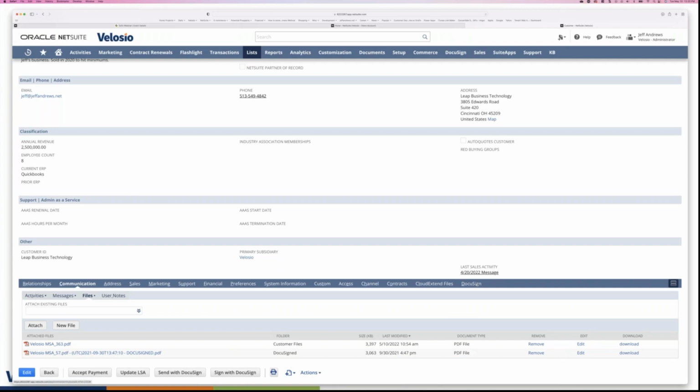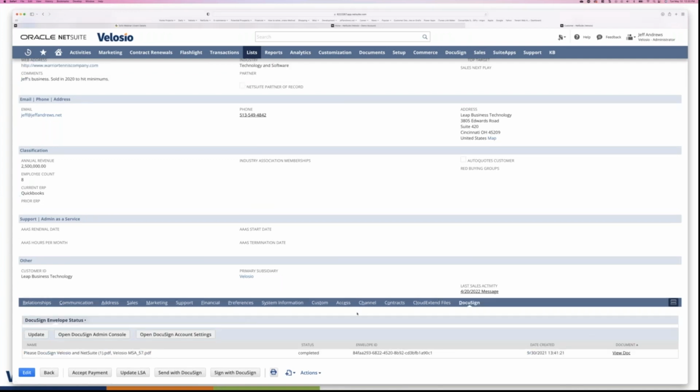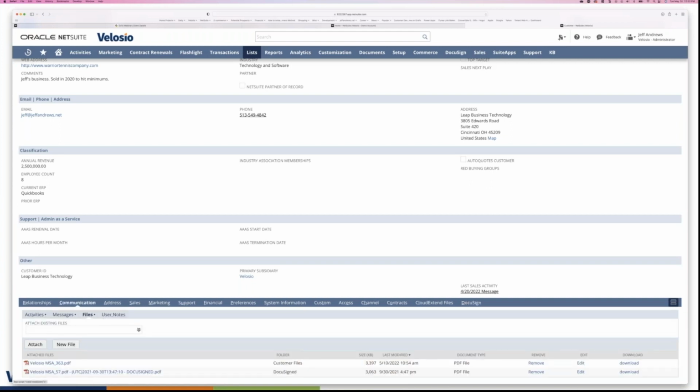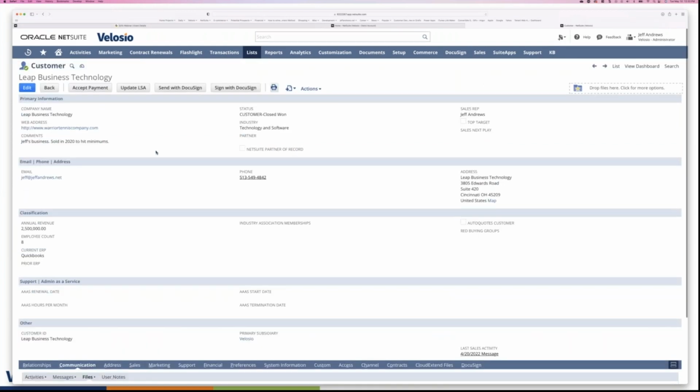And if you even want to go into DocuSign to look at the document, the DocuSign subtab will give you one-click access to open DocuSign and get it. But a signed copy is stored right here on the record. So nobody's running around like, okay, who's got that contract? So great feature there. Again, if you have a lot of documents you have customers sign, I highly recommend you leverage both the document generation tool and an electronic signature tool like DocuSign or Adobe Sign.